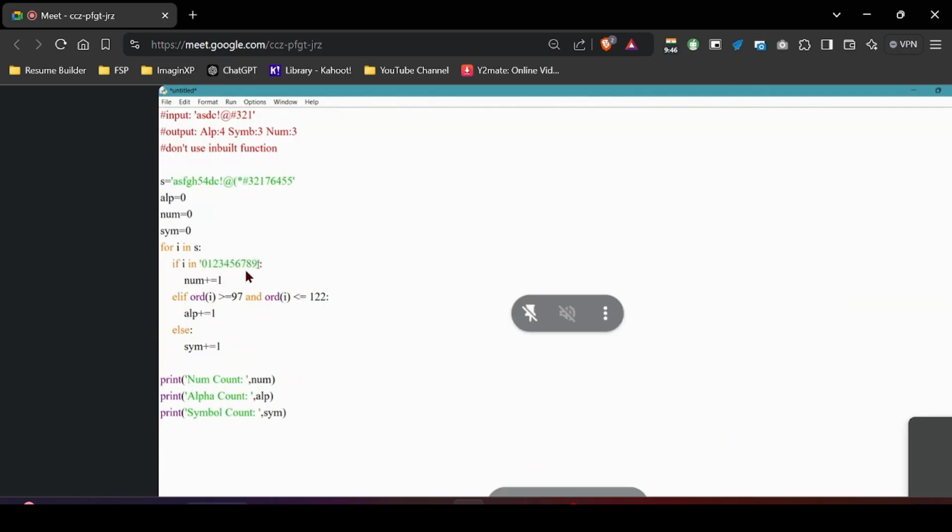Can you please write the comments where we have written for i in s? So here you have to explain. First, let's shorten the string. Let's take fewer characters in the string so that we can understand it in a short way. Take a few characters and a few symbols and a few numbers. Just take two symbols. That's it. Now try to understand the flow.